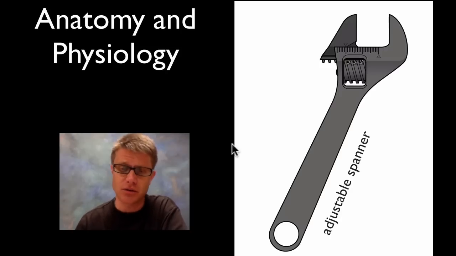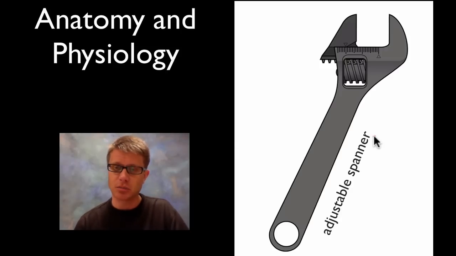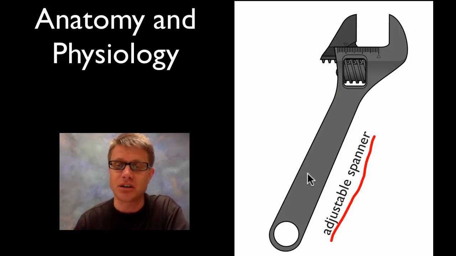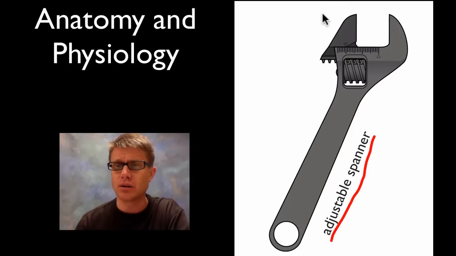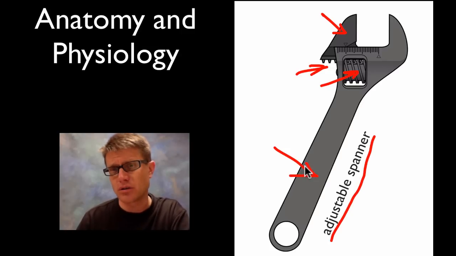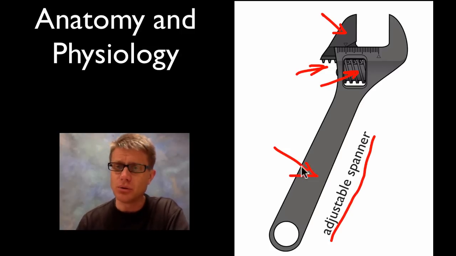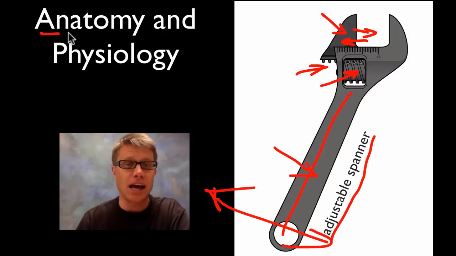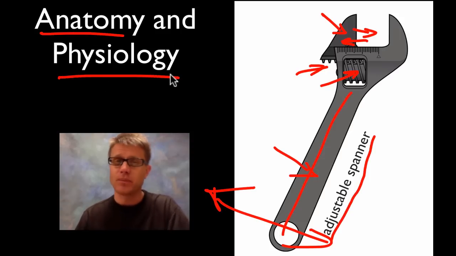Before we get there, I want to talk about this adjustable spanner — I always thought this was a crescent wrench, but a specific type of adjustable spanner is apparently a crescent wrench. Think for a second about some of the structures on the wrench: we have this movable metal, a rolling device, teeth, and this long arm. These are all structures. But what do they do? I can roll this back and forth to fit different nuts, and I've got a huge amount of leverage by pushing on this. So basically we've identified the anatomy and the physiology of this tool.